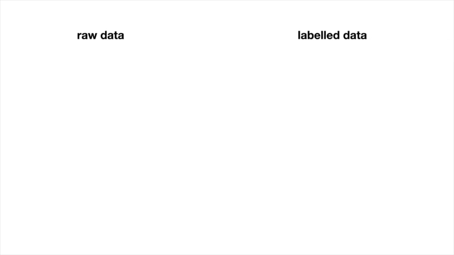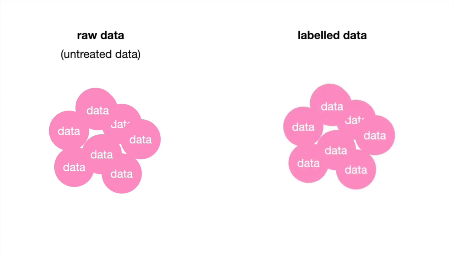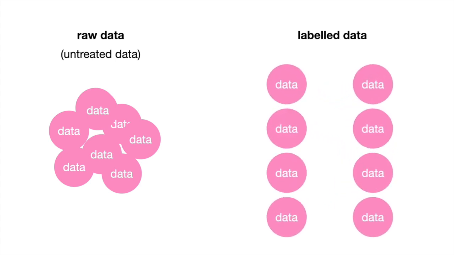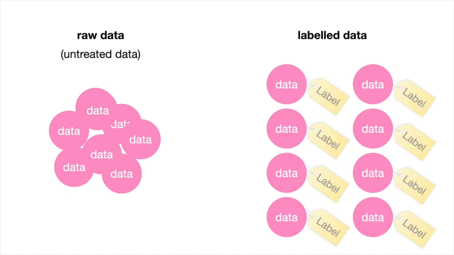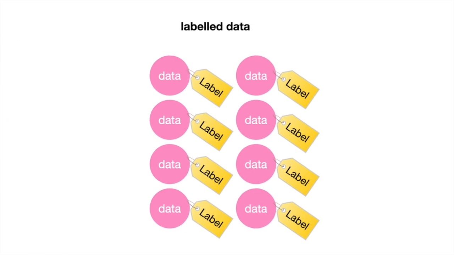Well, this leads us to another two AI data concepts: raw data and labeled data. Raw data is just untreated data. You just gather a bunch of files containing info and feed it to the model as it is, without further explanation. Labeled data, on the other hand, can be seen as explained data. Before feeding it to the AI model, data is neatly organized into pairs of an input piece of data and a target outcome. The target or desired outcome is what we call the label.